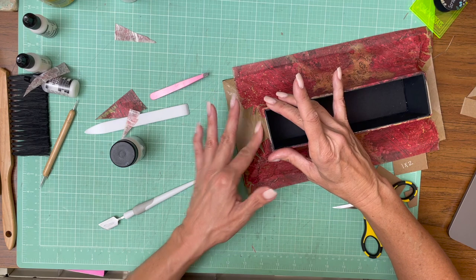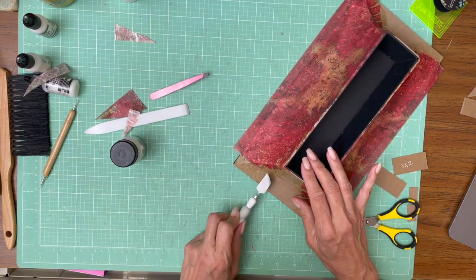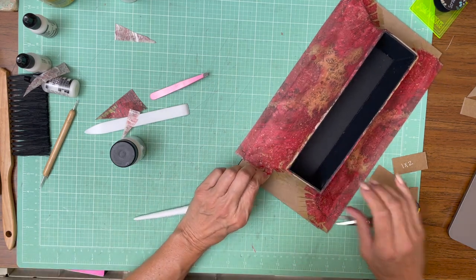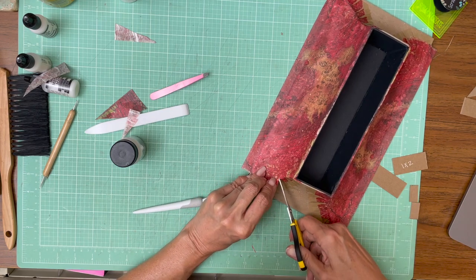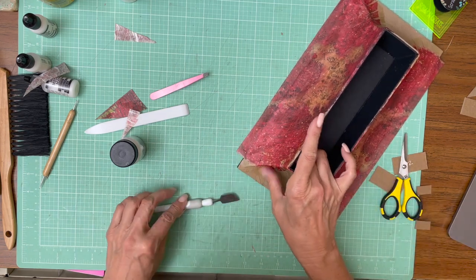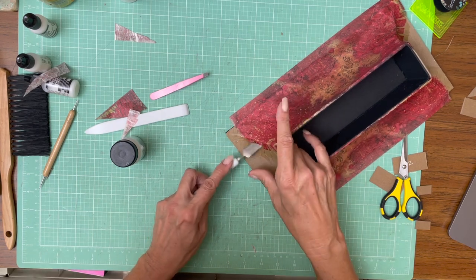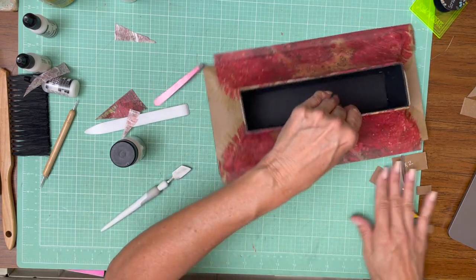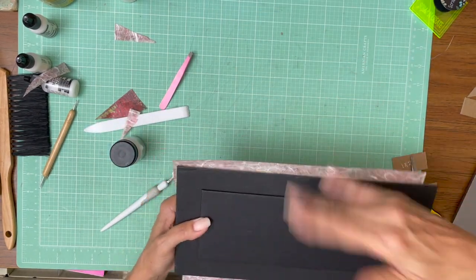All right. That's not quite right. These last two need to be cut a little deeper because I got a little wrinkle. Just FYI, it doesn't want to cut after you put your matte medium on. It wound up tearing, but it's okay. It's not going to show. It just didn't want to cut. Okay, here we go. That's looking really good. Okay, now we're going to flip the edges over.